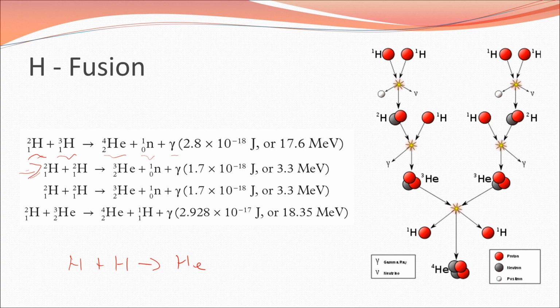The diagram on the right is probably another way to look at it, a little bit more pictorial. We've got 2 hydrogens at the top here, 2 hydrogen protons combining, making a deuterium, all right, and a neutrino, and so on. Energy is released up there. It's worth pausing and just working your way through those, okay? Because we do have things like our positron in there. And remember, the positron is just like a positive electron. We saw that with radioactive decay a chapter or so ago. But the positron doesn't last long. It'll usually run into an electron before too long and annihilate itself. And when I say before too long, on our time scales, almost straight away.